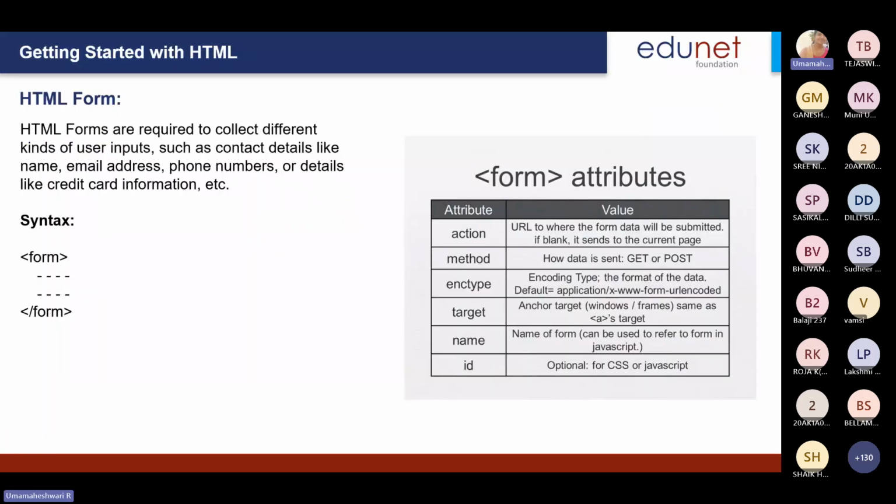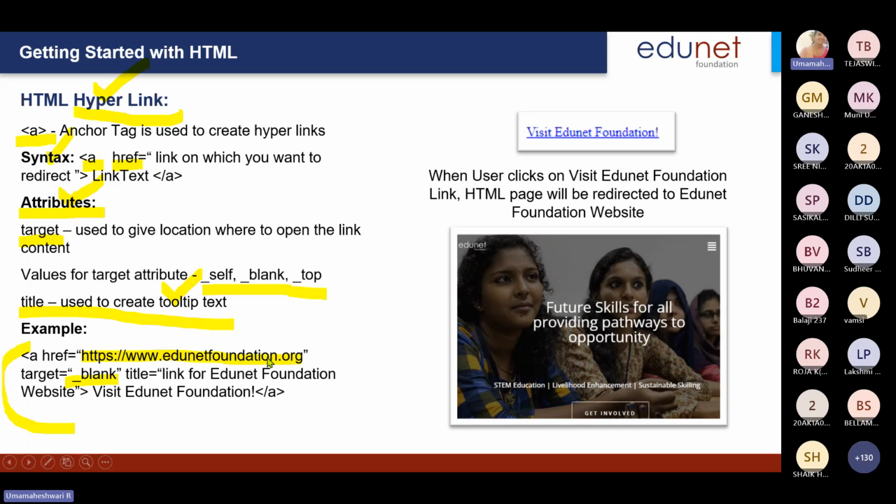You can see the Amazon is there. Once you navigate, it is opening in the new tab, and here you can see the title name is like, visit Amazon.in, right? So in the PPT, you can see this tooltip text. To create a tooltip text, we are using the title attribute. Clear?